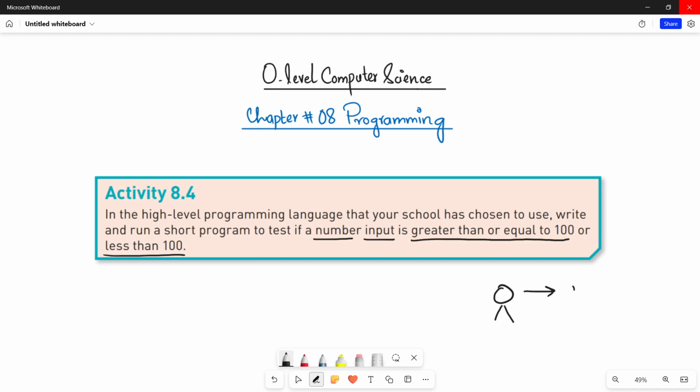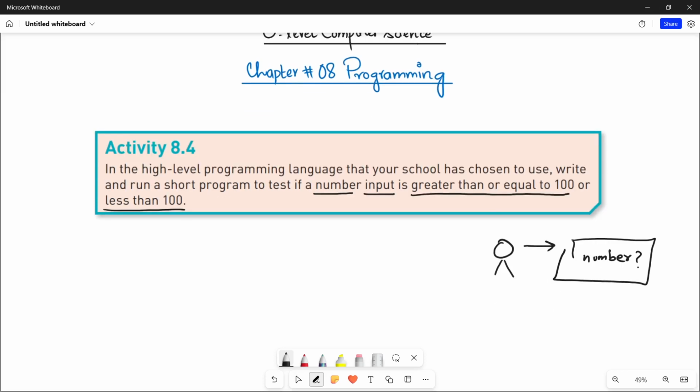A user is going to enter a number, and you have to check that number, whatever the user will enter. You have to check whether the entered number is greater than or equal to 100 or less than 100.